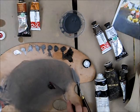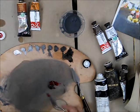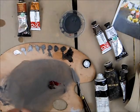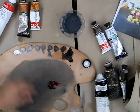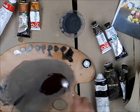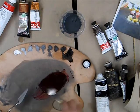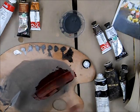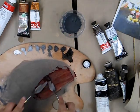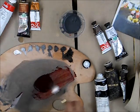When you first start doing this, you might think it takes too long. But it pays off, and I actually enjoy mixing. So it's about equal amounts there, right? So you mix them together. So that's the dark red.